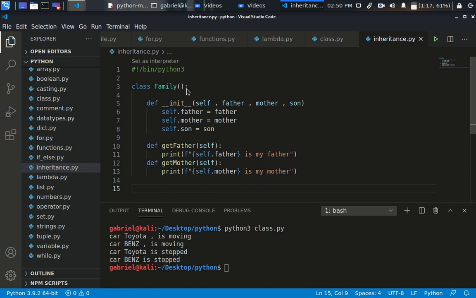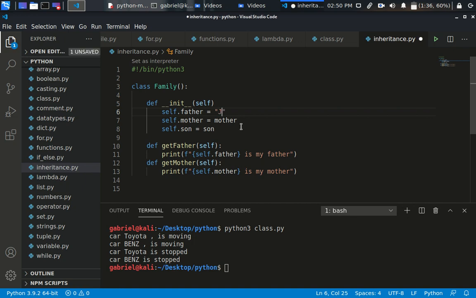Right now we are having a family whereby we only have the father and the mother to be specified, and right here I don't even think I should be going to the stress of it. I'm just going to have it like a static like this. Anytime I create a new instance of the family, I actually create a son one, son two. You don't need to tell me who's the father, so just get it from the family like that.